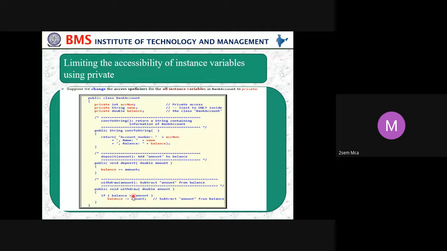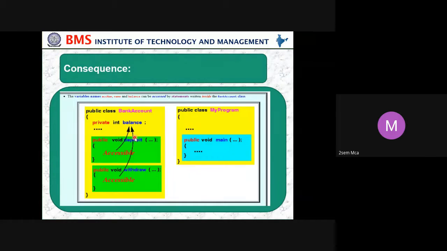Then withdrawal. We want to withdraw an amount, but because all these are private, access is limited only inside the class bank account. Only within the class can it be accessed, but once we come out, it cannot be accessed. In this case, the variable names, account, name, balance can be accessed by statements written inside the bank account class.